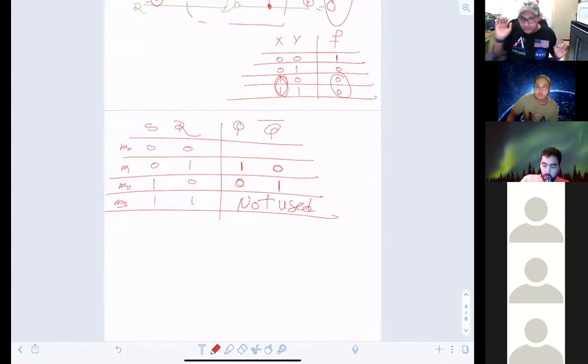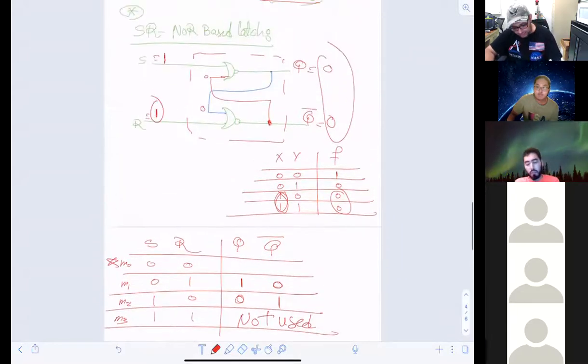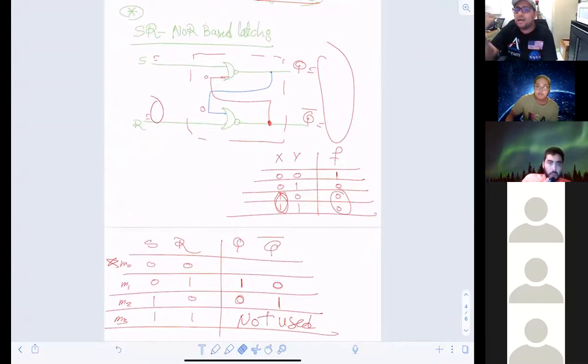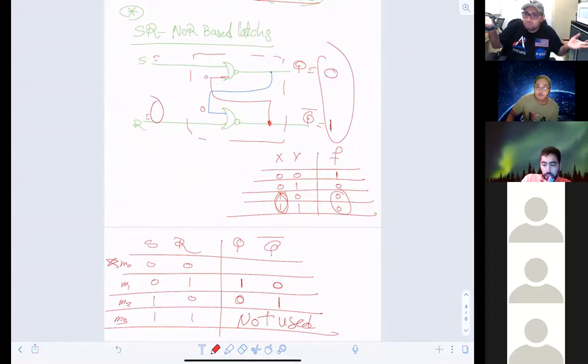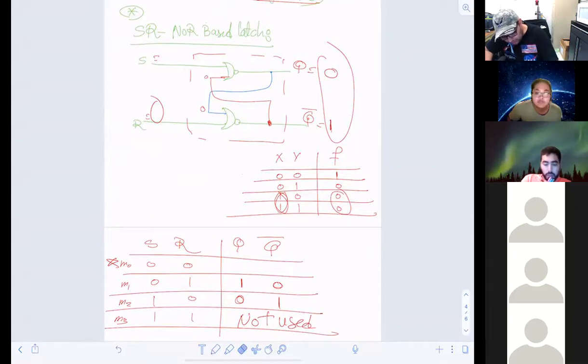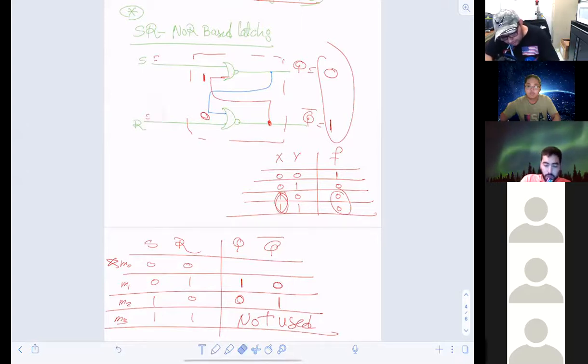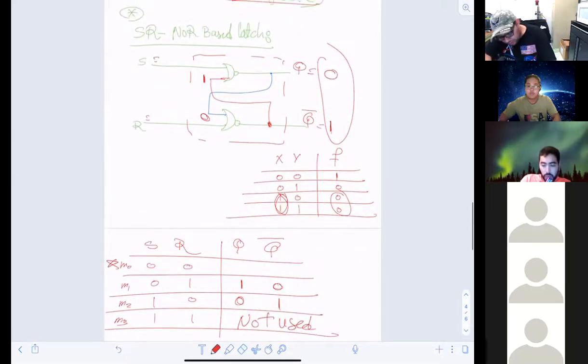Sounds good? Now we need to see the usefulness of S equal to zero, R equal to zero. In this case I'm going to clean this up and make a story: I have an input and I have an output, and this output is, for instance, 0, 1. That's my assumption, my first output. So I'm going to write it here as 0, 1, with 0 moving here and 1 moving there. Sounds reasonable? Okay. Now I'm going to set the configuration of S and R to 0, 0.